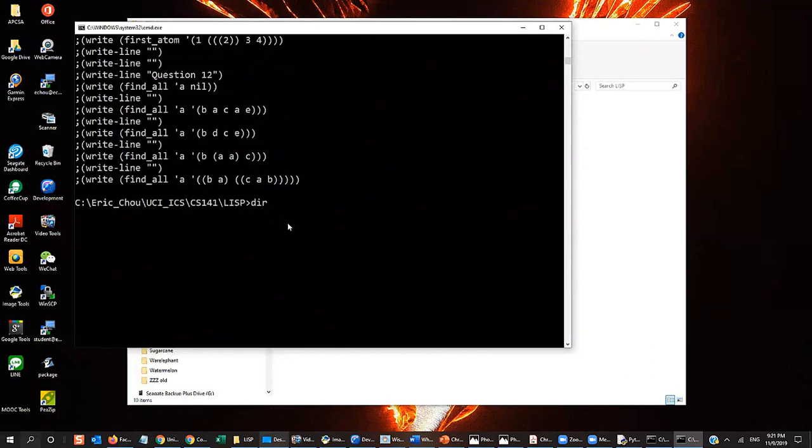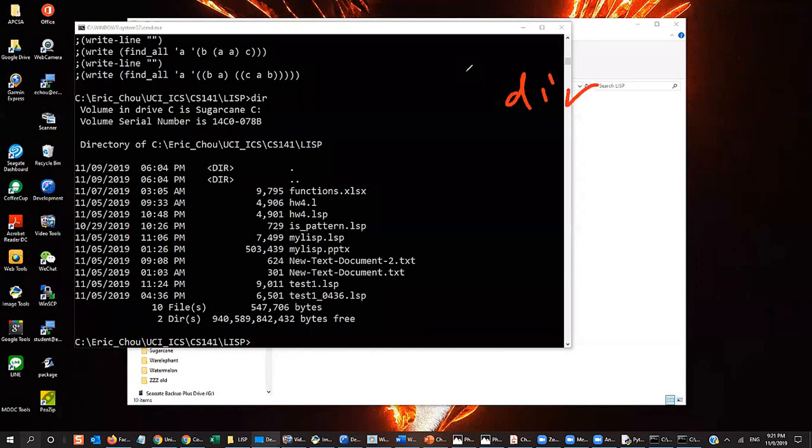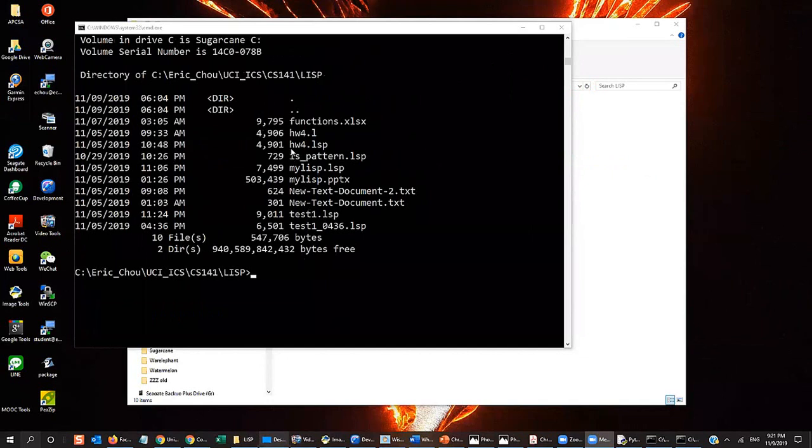So today I teach you a few commands. Number one, dir to check the directory. And I also do type. Type can print out files, so I can print out a file. That's the second. Third one, if you want to copy a file under this directory.